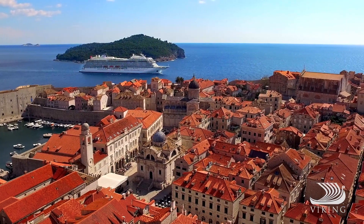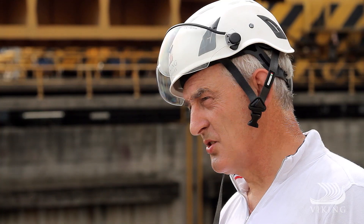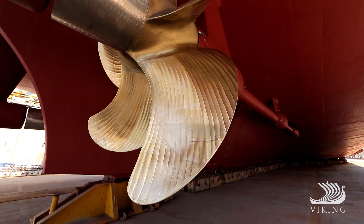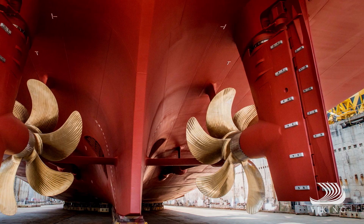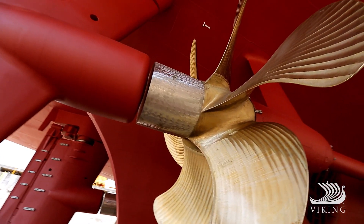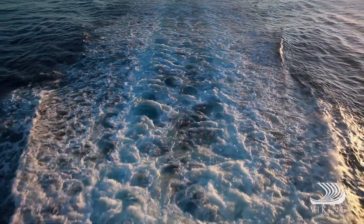Beneath the waves, Viking ships deploy advanced technology. We have an innovative propeller and rudder called the Promas system. It's developed by Rolls-Royce and we're the first cruise company to have adopted this. The propeller and the rudder are almost touching each other, and the water seems to go around the rudder in a much more efficient way than normal. The system will save us somewhere between three and five percent of fuel. We saw the big advantages and decided we would go for it — it's absolutely fantastic.